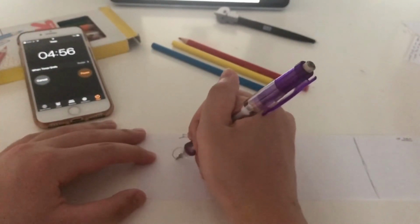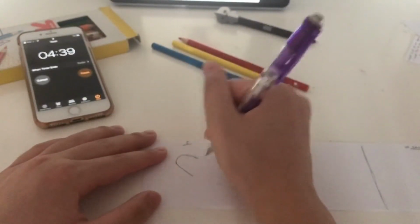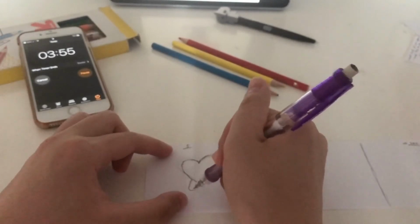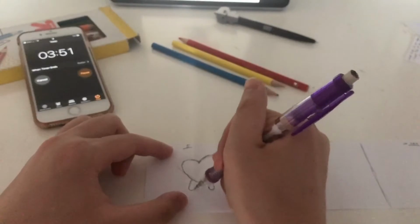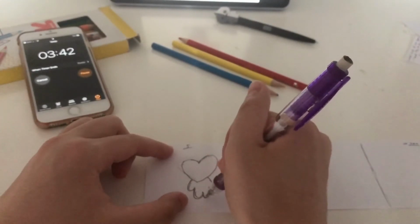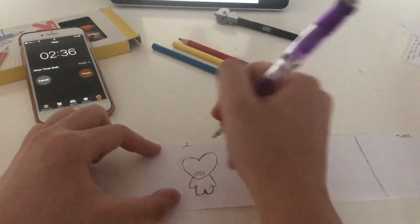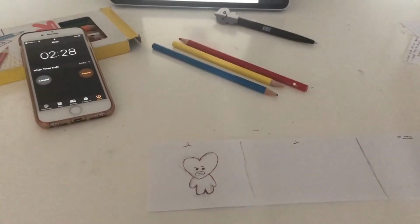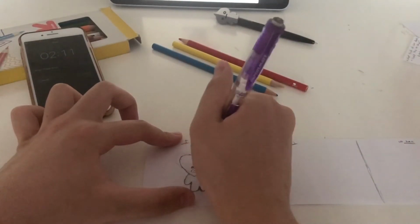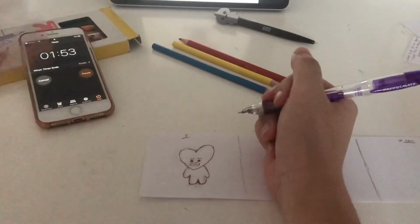A heart. One side is bigger than the other, which is the right side is bigger. We've got the little body now. Hey, this isn't looking that bad. Yes. I feel like it can be more round. Okay, not that bad. Okay, we need to move on to coloring.